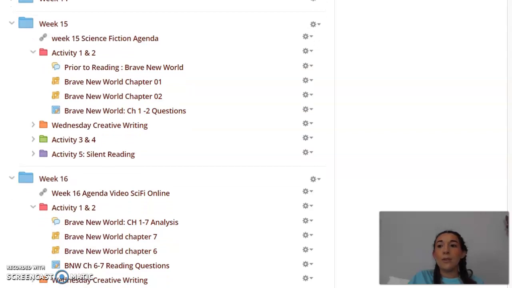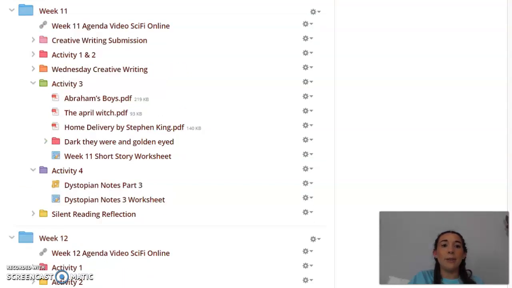So students currently are reading Brave New World, which was my original unit structure, and I created a mini unit that focuses not only on the different types of dystopias as discussed in my Dystopian Notes 1 and stated in my final project essay. They also then go on to learn about the different types of dystopian controls and then talk a little bit about the background of Brave New World in relation to modern science and government structure.